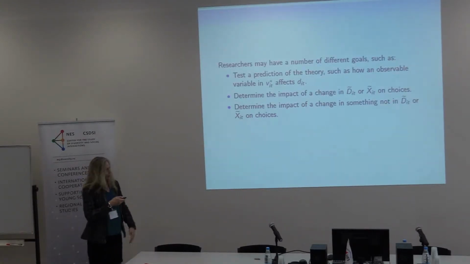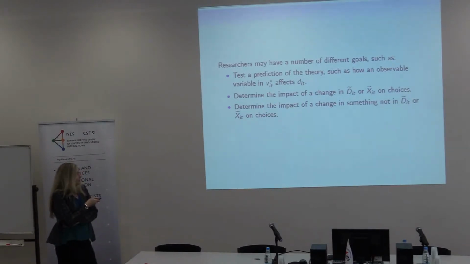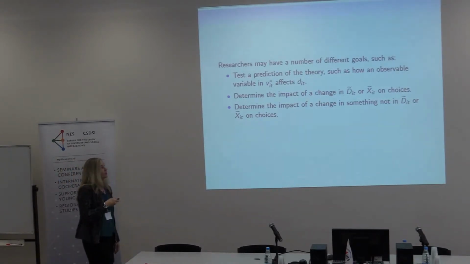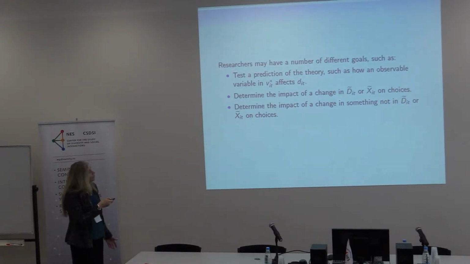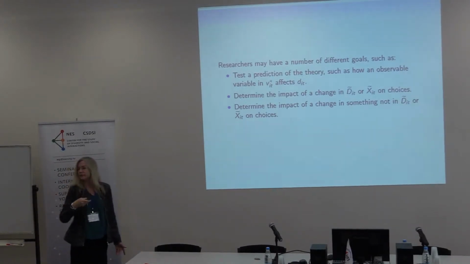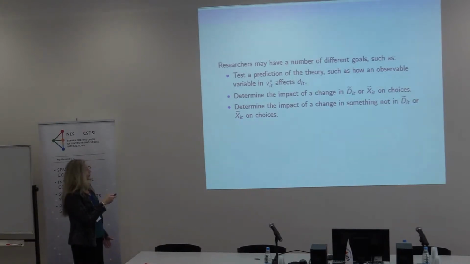Why might we estimate these types of models? You might want to know, if I change something, how does that affect D? Say I change the price of private transportation like a car, or of public transportation, and I want to see how that affects demand for public transportation, or change the price of gasoline. Or you may want to know, if you change lagged choices, how would that affect future choices? Or it might be something totally different. I'll give you some examples of different types of policies that we could analyze with this model.